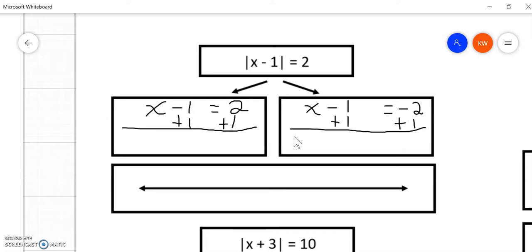So over here on the left side in our left equation, x is now by itself because these ones here cancel out each other. That's left with 2 plus 1, which is 3. Now over here, the same thing happens with our two ones. They both cancel out, leaving us with just x. Now over here, we got -2 plus 1, which is going to give us a -1. All right, so now that we got both of these, remember we got -1 is over here, and 3 is right here. Now, these are two different solutions.